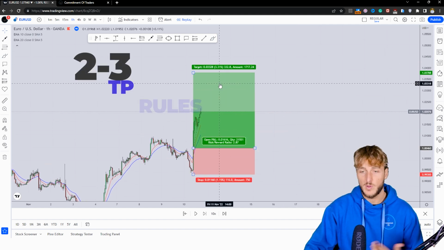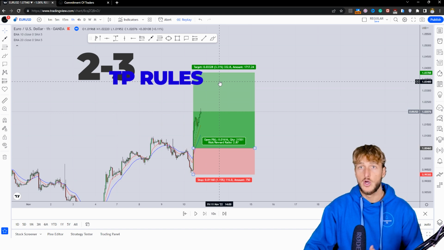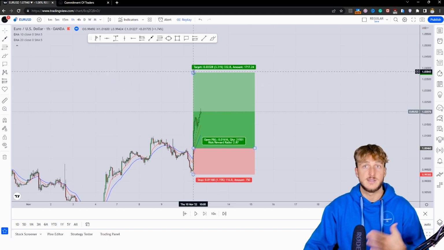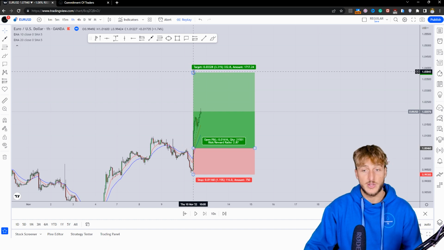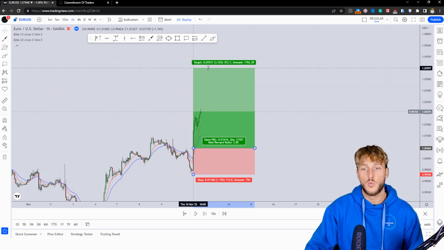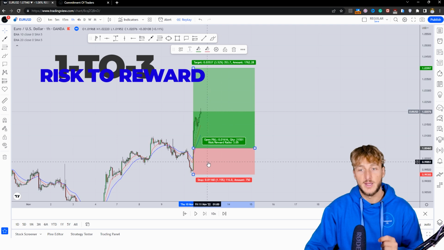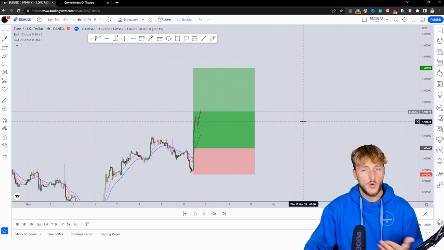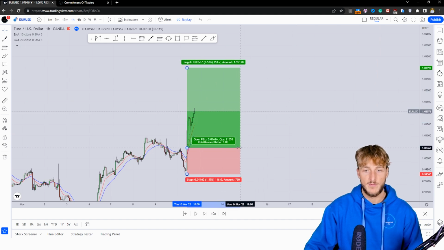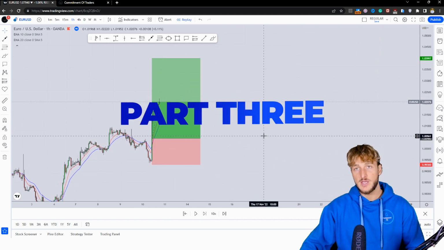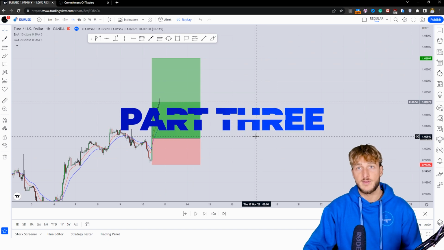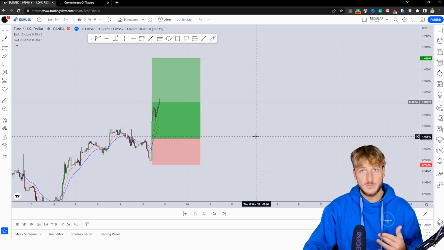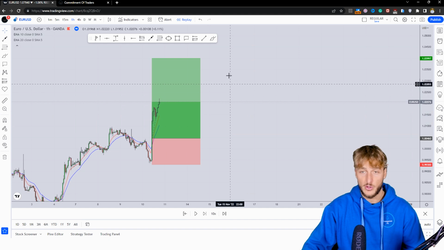What about take profit? Well, take profit can be set on structure or, since this is a swing trading strategy, for example, can just be 1 to 3 risk to reward. So you're essentially looking to profit at least 3 times what you are risking. Why do I always suggest a minimum of a 1 to 3 risk to reward? Because if you have a 1 to 3 risk to reward, essentially you have the possibility to even lose up to 7 trades out of 10, so have only a 30% win rate, and still come out on top and in profit.